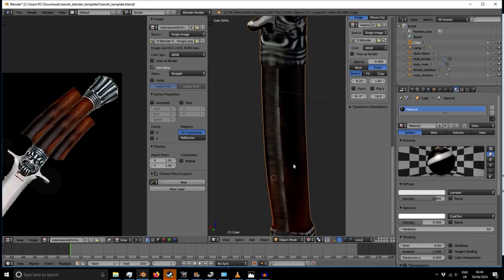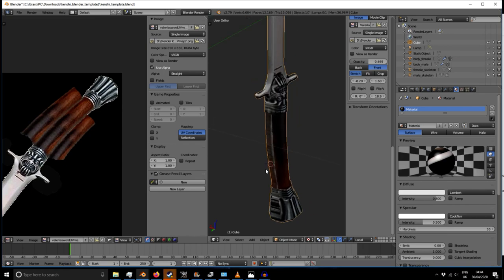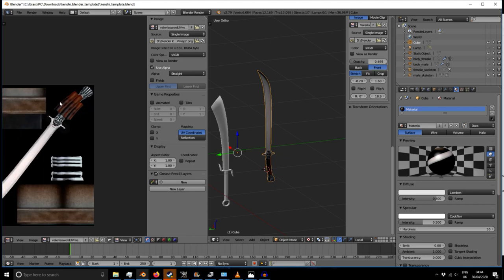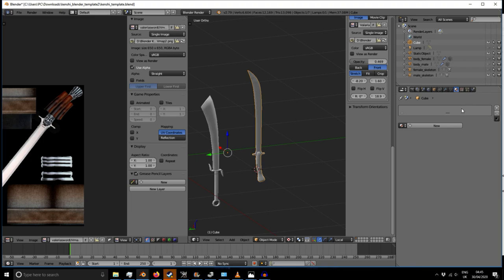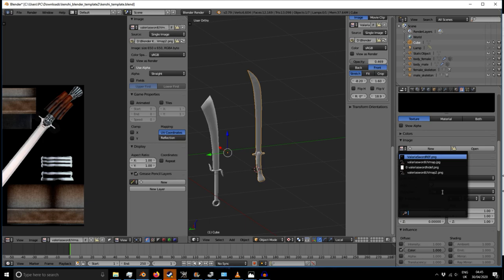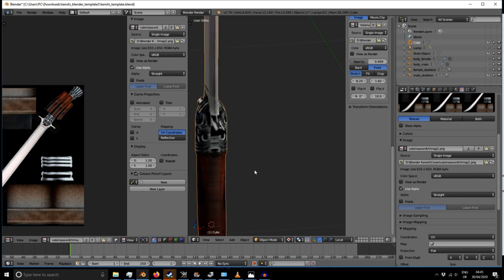Still not happy with that. Why am I still not happy with that? Well, I've forgotten to update my material. So don't assume because I'm changing UV information over here and overlaying this new diff map that I've loaded in that it's representative of the object in the 3D viewer. You are going to need to go back to your materials. And generally, if I'm changing materials, I don't mess around. Delete the material and create another new one. Then it's new again, down to here. And Valeria Sword UV Map 2 will give us an accurate interpretation of what this handle is now doing.